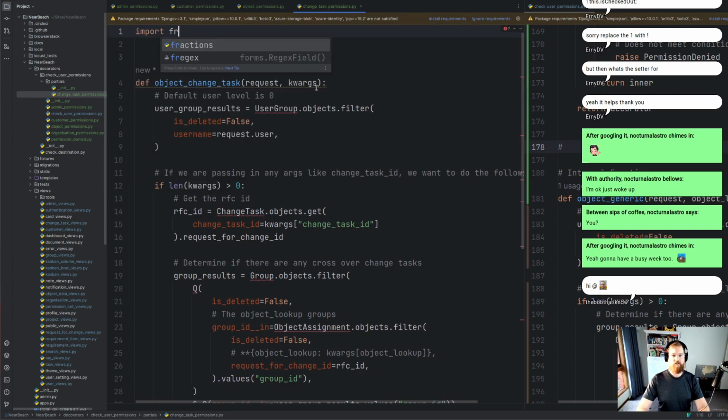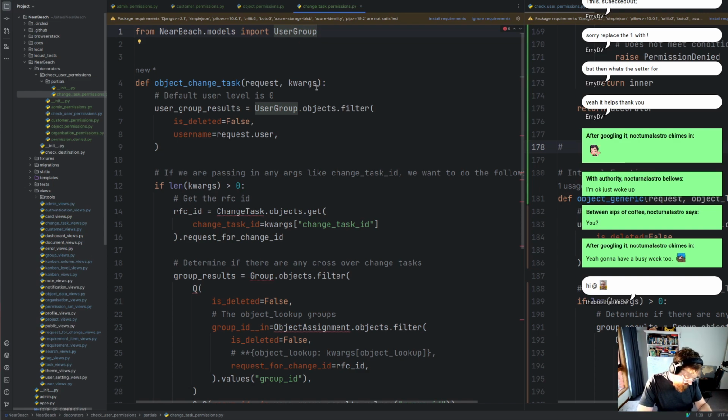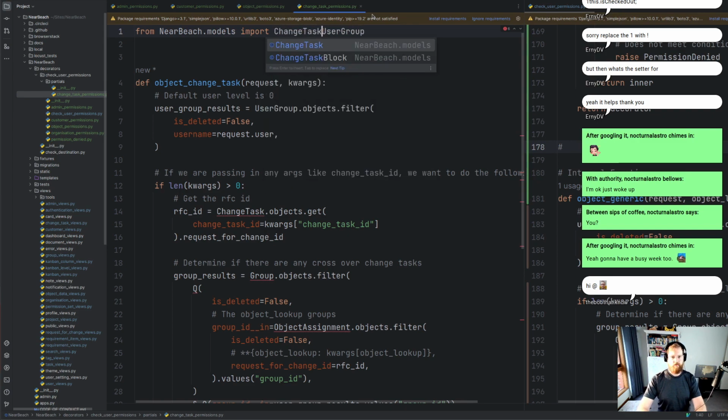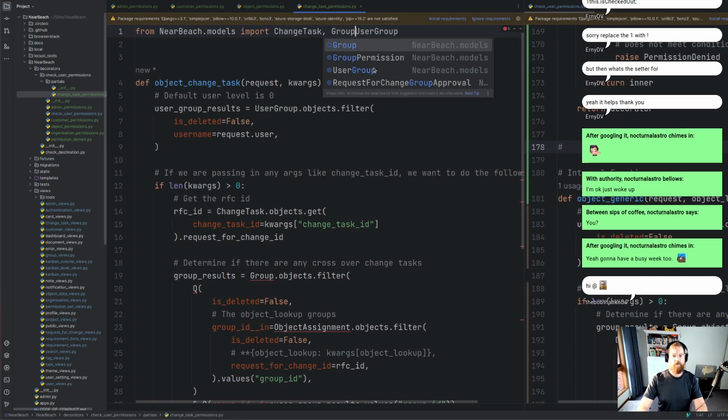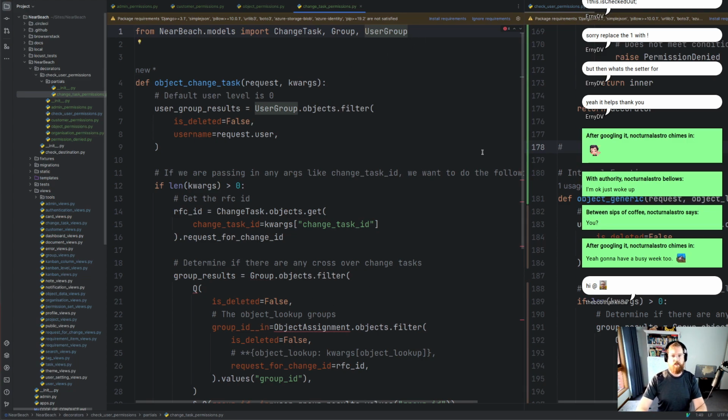So, import. Sorry, from NearBeach.models, import the user group. We also need change task. And we need group, and object assignment.